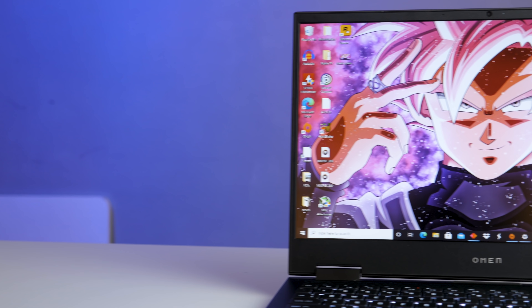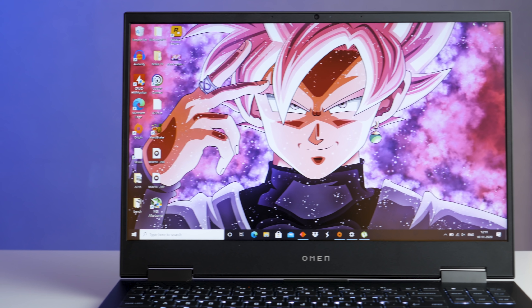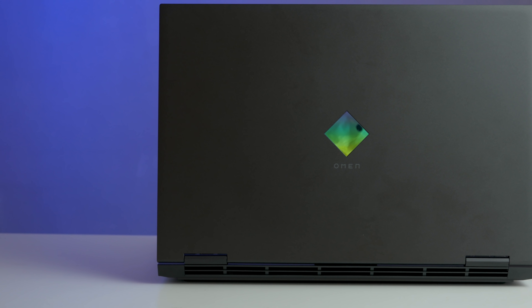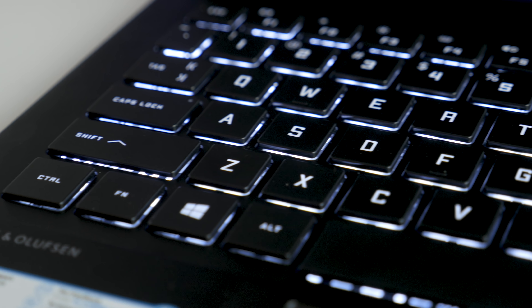This is the HP OMEN 15, a 15-inch laptop. It weighs about 2.35 kg, which is considerably low for a 15-inch laptop. When it comes to looks, it has sharp edges, which I personally liked. There is a small mirror-like material in the front with OMEN branding. The keyboard has backlighting, but it is only white — it cannot be changed to any other color.